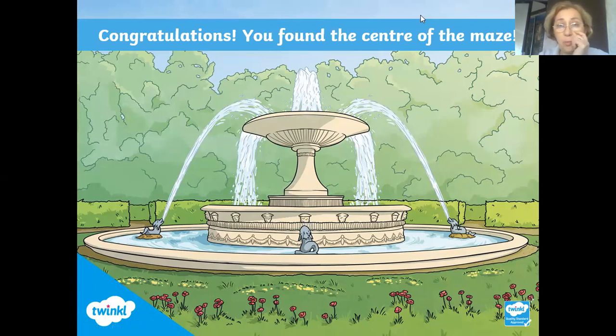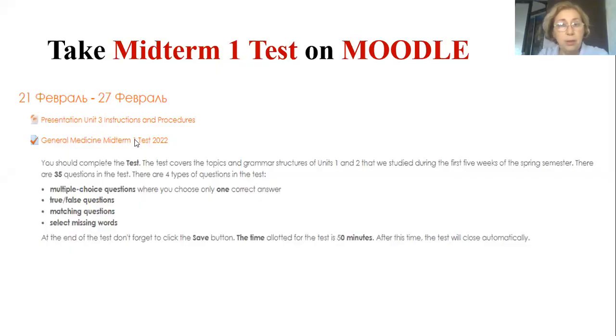Thank you so much for participating in this journey, in this quest. We've revised some terms and it will help us in taking the test. If we go back to the first presentation, here is the information about the test.